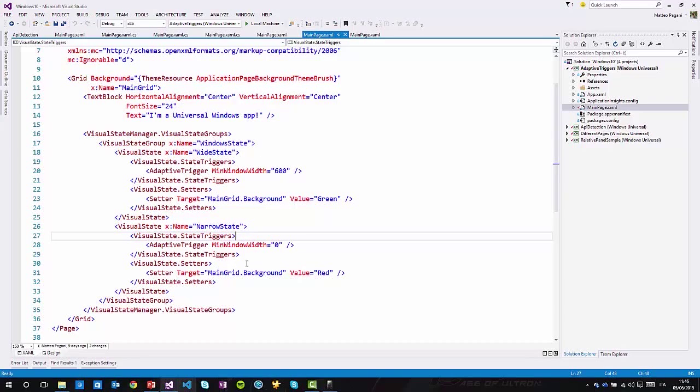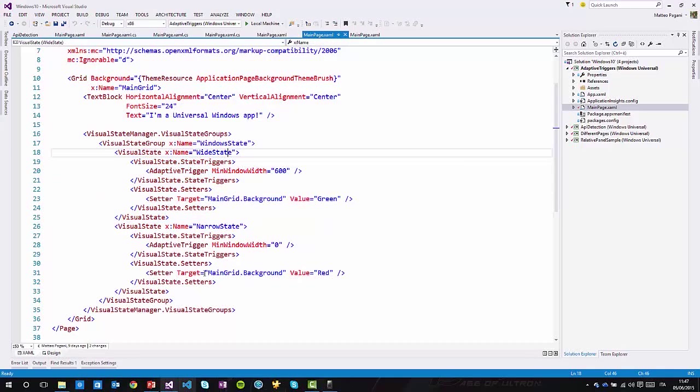So this code means that when the width of the window is between 0 and 600, this visual state will be applied. Otherwise, if the size of the window is bigger than 600, this wide state will be applied.